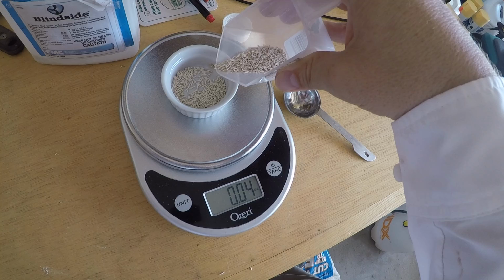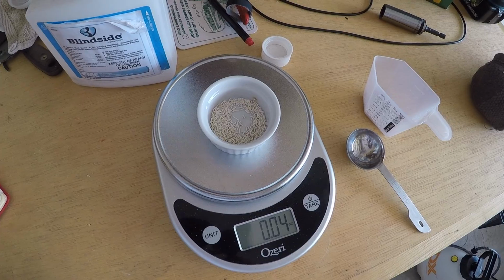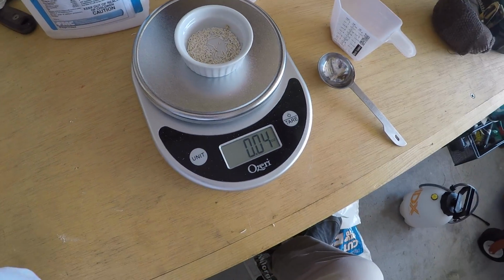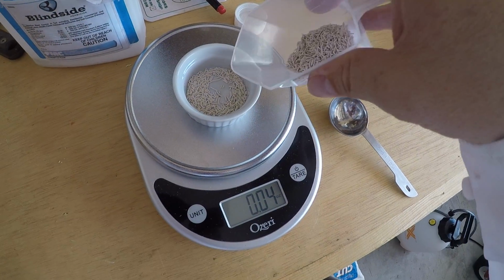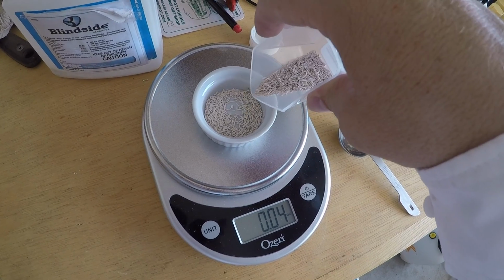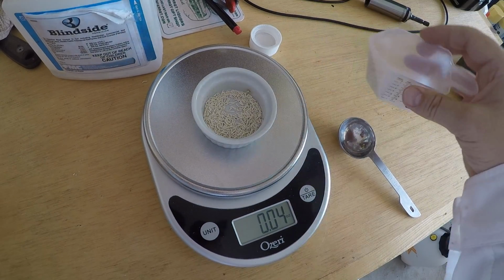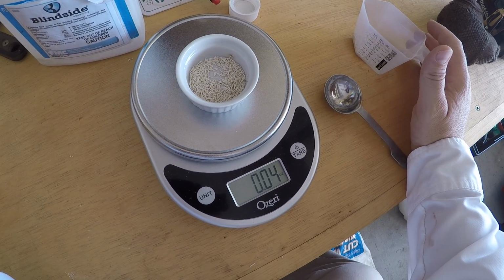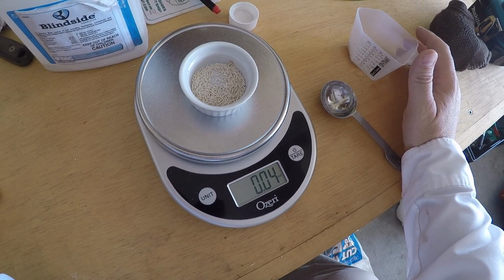Already a little heavy. So again, my scale just isn't quite sensitive enough here, I believe. So we're going to pop it up a little more, because you can see I put more on there and it doesn't move. So I'm going to call that good. Close enough for government work. And again, we're spot spraying here, and I'm probably going to be a little bit heavy-handed anyway.